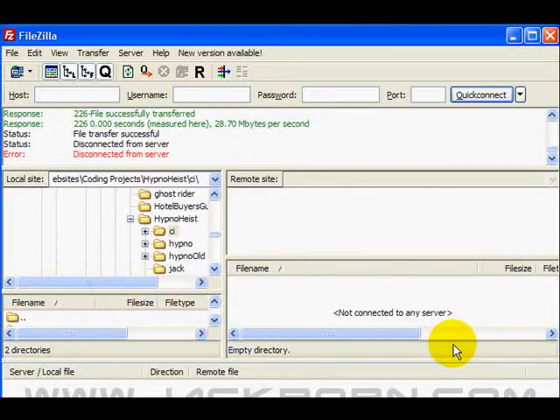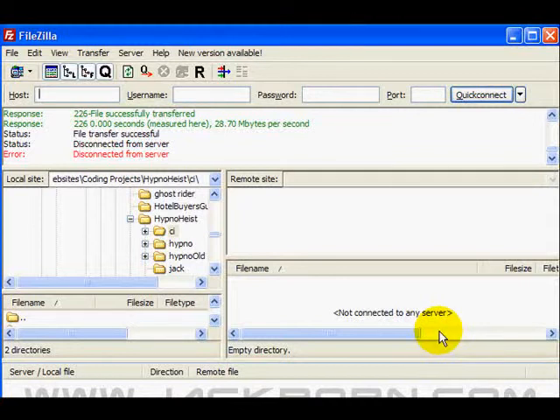So I've reduced the screen size of FileZilla so it'll fit into the viewing window, but this is basically what it looks like. Now, depending on your latest version of FileZilla, it may look slightly different. It also comes with different themes, but the important thing, whether you're using FileZilla, FireFTP, or CuteFTP, or WinFTP, there's about a bazillion different types of FTP software packages out there. Whatever it is, the process is basically the same.